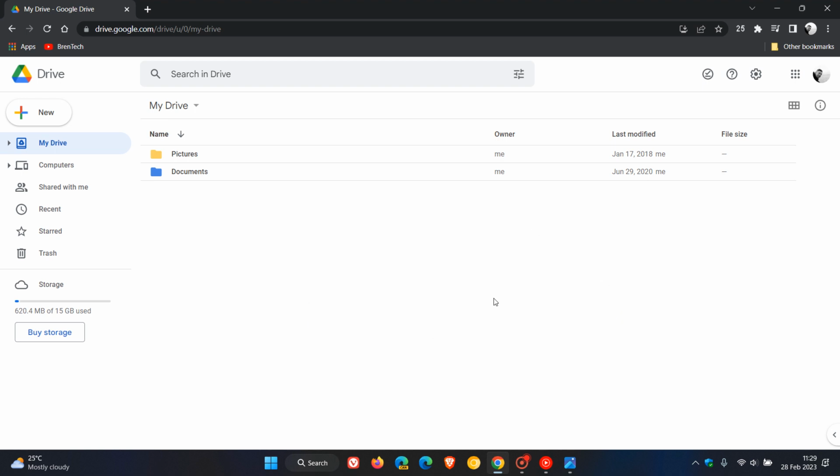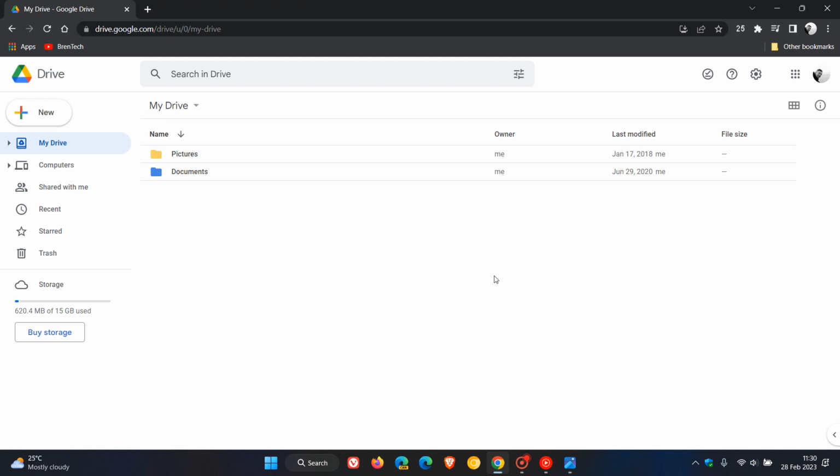So if you are like me and are using Google Drive and are tied into the Google ecosystem using the different apps and services, you may be interested to know that Google has recently announced and shared on their Workspace blog post over the last couple of days that Google Drive, which I basically use on a day-to-day basis, will be getting a Material You redesign and revamp over the next couple of weeks, very similar to what rolled out last year for the Gmail redesign, as I did post on, and I'll leave a link to a video I did post on that in the description regarding the Gmail redesign. Now it looks like Drive is following suit.